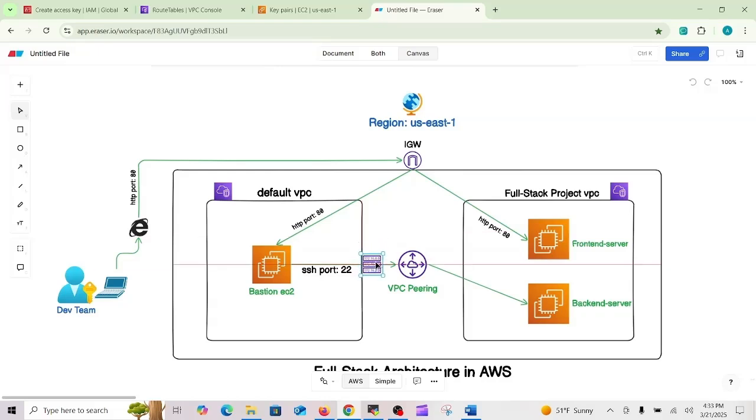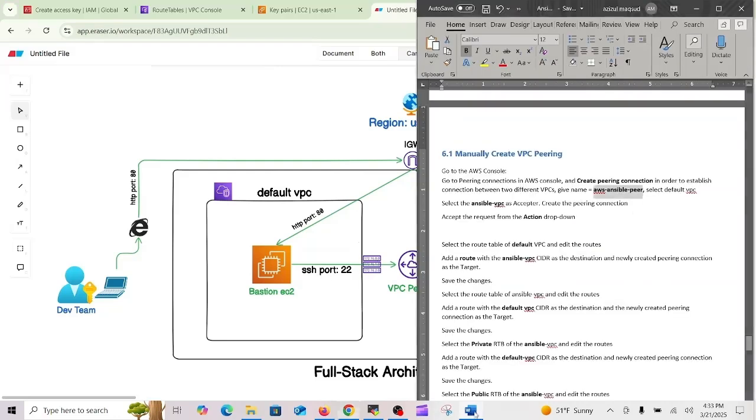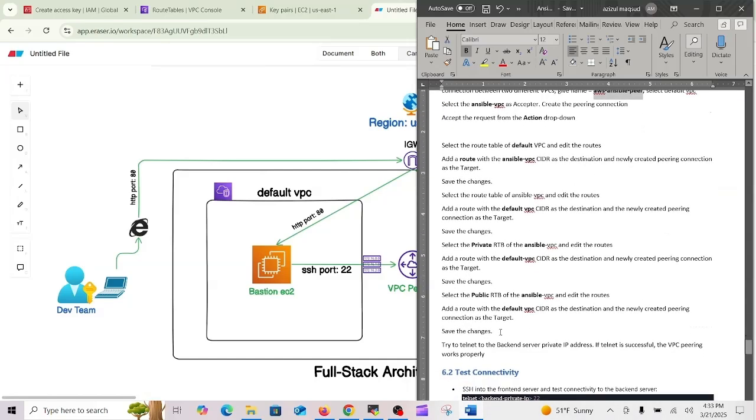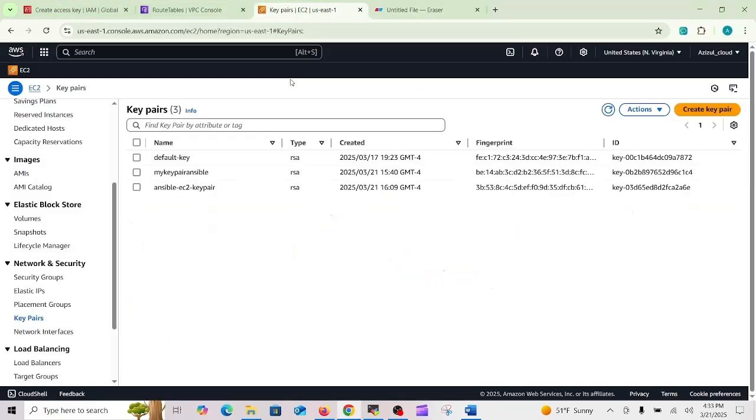So route table should be here. So route table should be matched with this. See here, action drop down default. Yeah, so add route with Ansible VPC destination, CIDR destination, newly created peering target. So here is something complicated. I'm showing you. Be cool about this one because route table is sometimes a problem for the freshers especially.